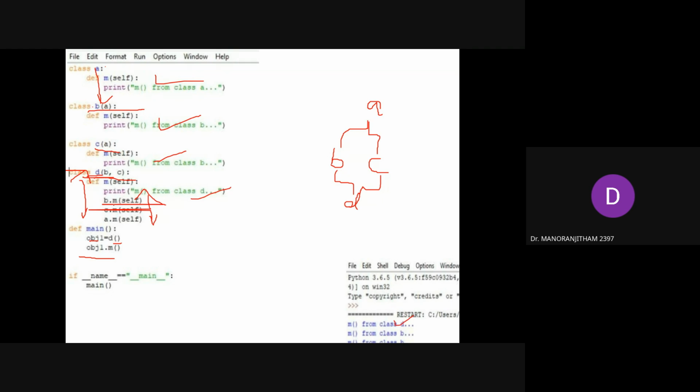Then B dot M self, so it goes to B and M from class B prints. Again C dot M self, so now it goes to the C class and M from class C prints. And A dot M, now it goes to M from class A. Those are the outputs of this hybrid inheritance.